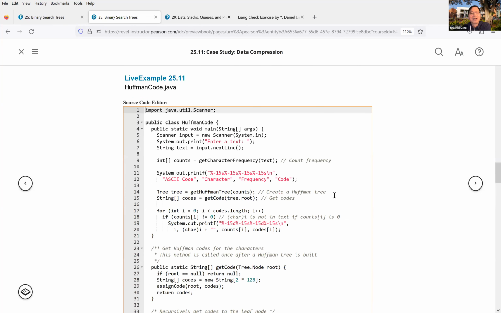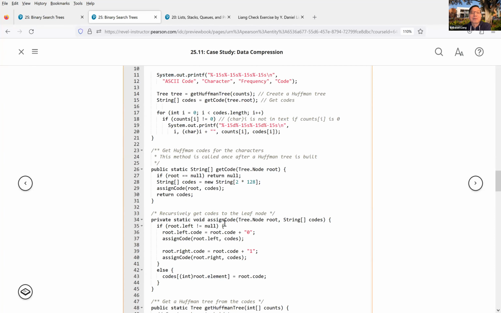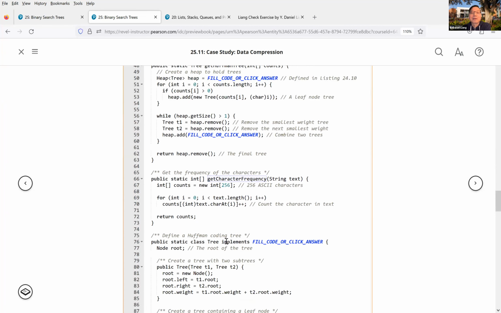All right, so I'm going to jump to the code, and this is the Huffman code. Here we're going to prompt the user to enter a text. You can enter any text. Now we get the frequency of all the characters in the text. This is the get frequency method right here.